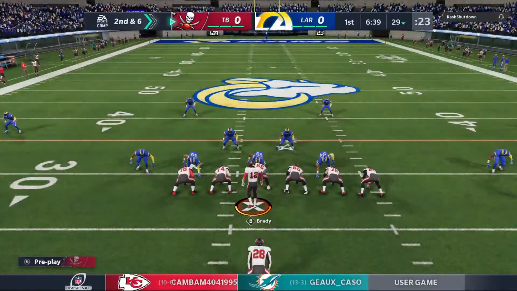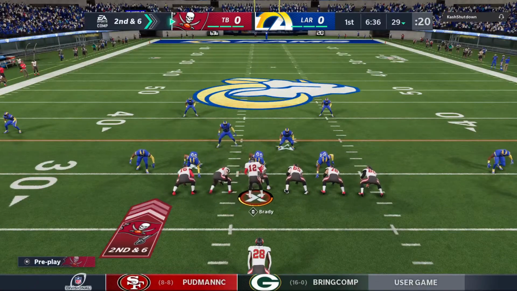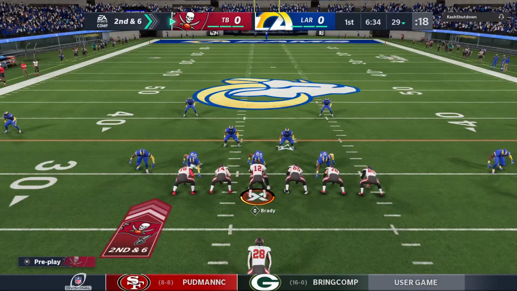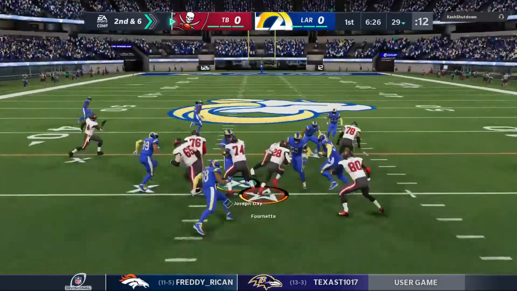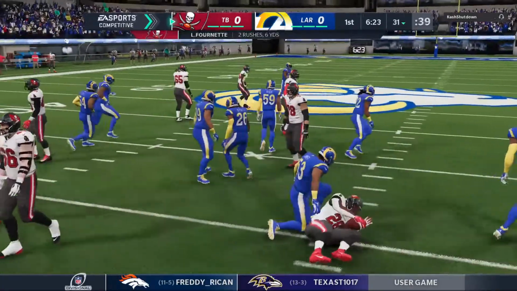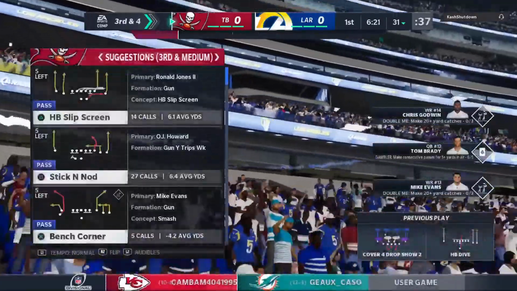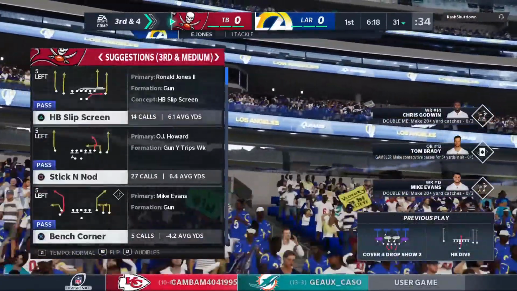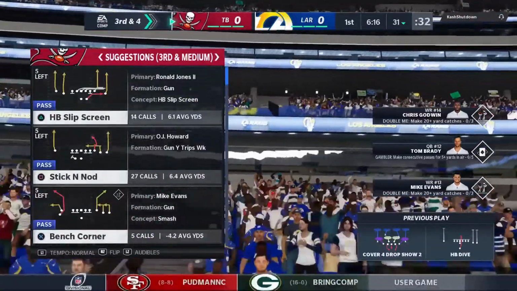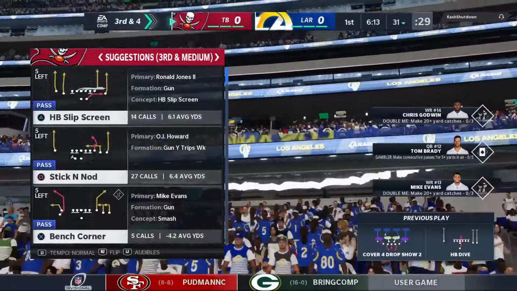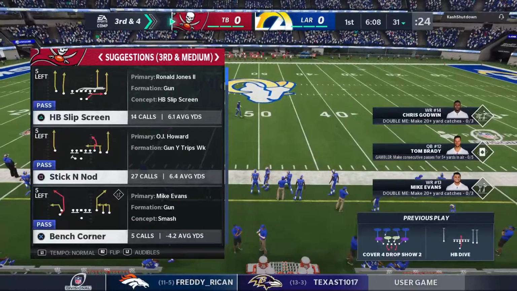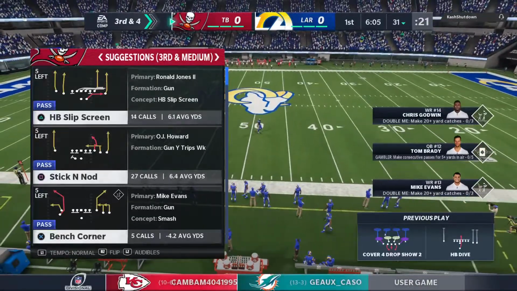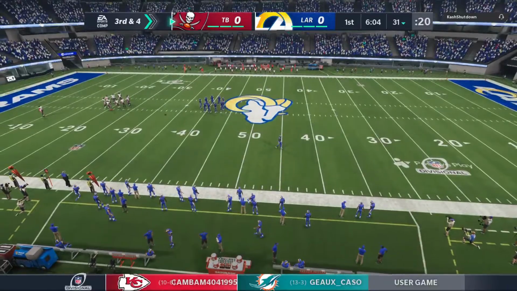2nd and 6, just inside the 30. Leonard Fournette. He works his way forward for a couple up past the 30. In order to play really good run defense when you're playing a 3-4, those 3 guys up front, the nose tackle and the guys they call the defensive ends, they're usually big, big people because they're going to have to eat up a lot of blockers because it's usually 5 on 3. And when they do their job well, guys who play on the inside, those inside linebackers, they're able to just roam and hit.